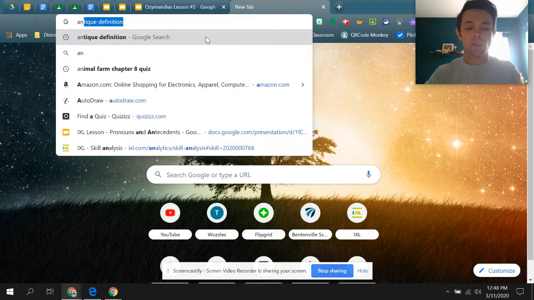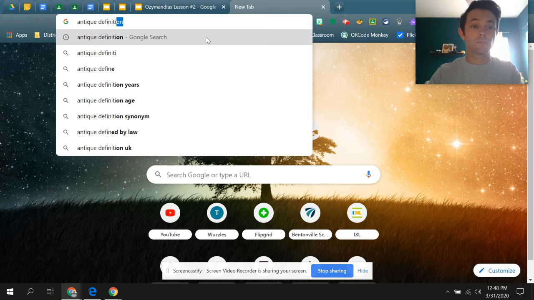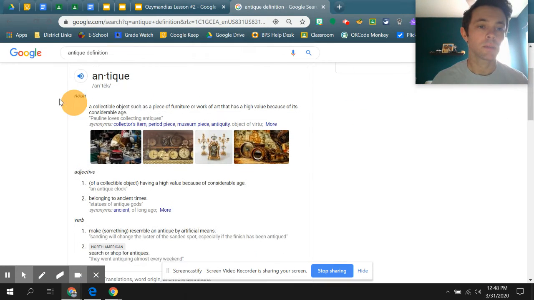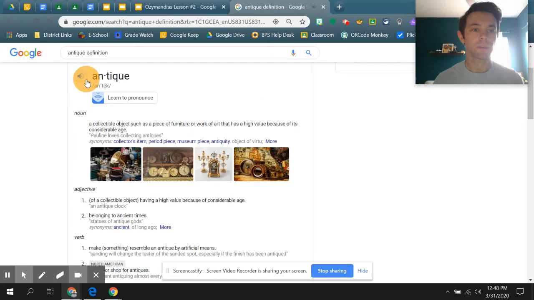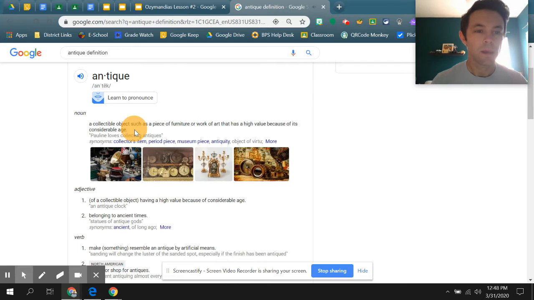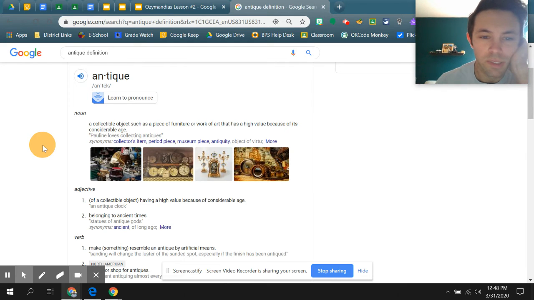Boom. Antique definition. And then right there, antique. Ooh, there it is. All right, so antique: a collectible object such as a piece of furniture or work of art that has a high value because of its considerable age. An antique land. I don't think land is like furniture, art.